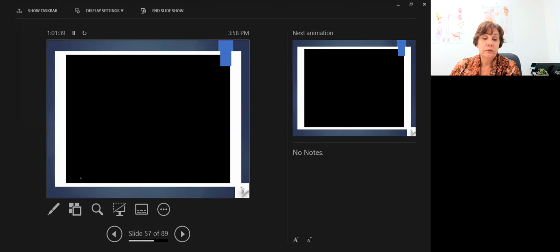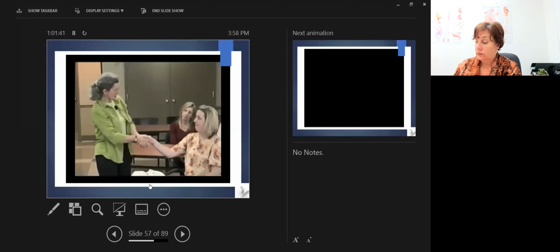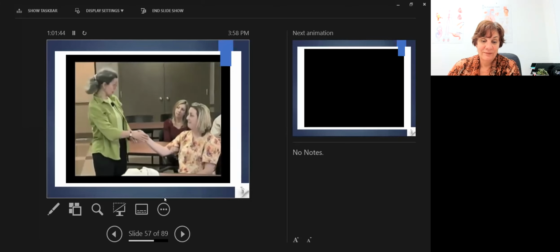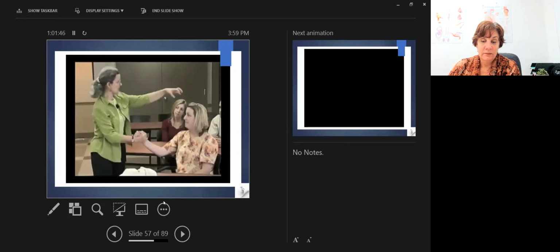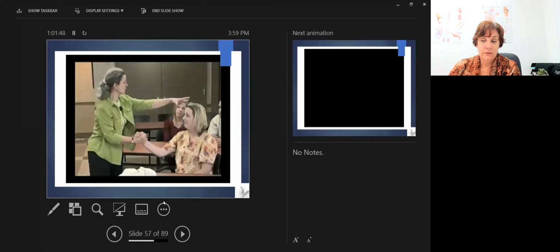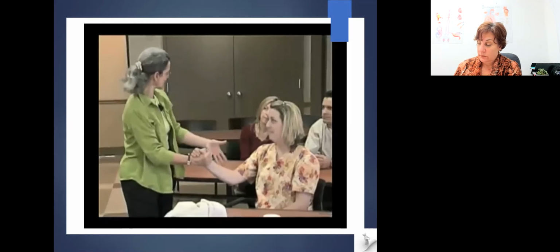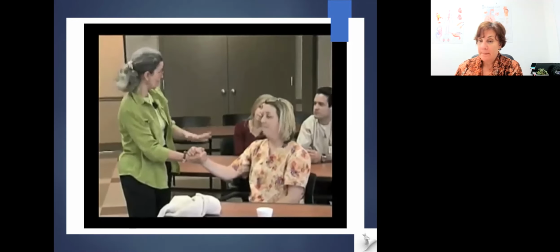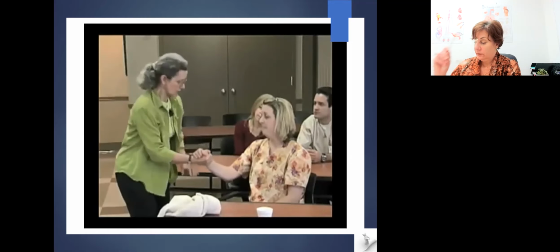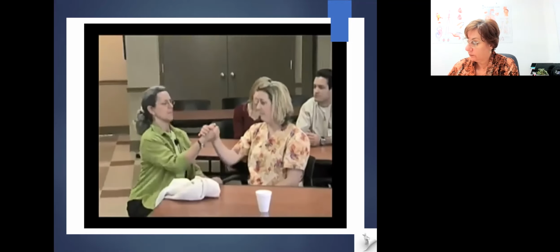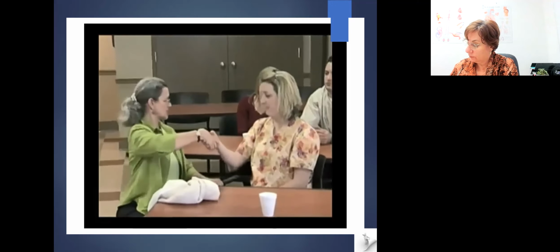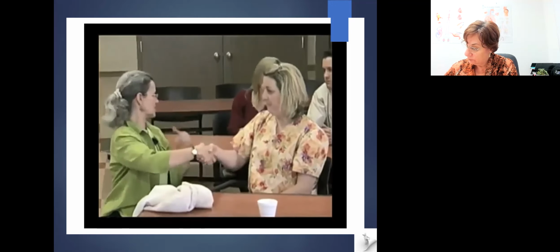I'm going to get on the, are you right-handed? I need to be on the dominant side of the individual because that's where they have motor memory for doing all kinds of tasks. They don't know how to use their other hand nearly as well. So what I'm going to do is get on this side. Now, hold hands like you normally hold hands. Shake hands like you normally shake hands. Go ahead and shake somebody's hand.